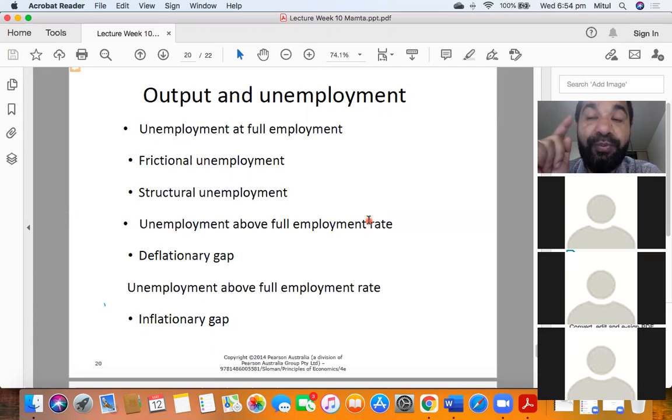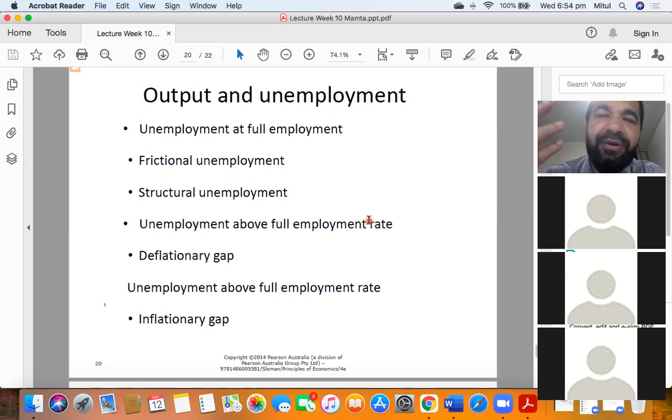Okay. To be entitled as an unemployed person, you have to be looking for work. But if you stop looking for work, we understand you're frustrated, you lost hope of getting a job, so you decided not to look for a job anymore. You are getting a pension, retired. That's a different story.